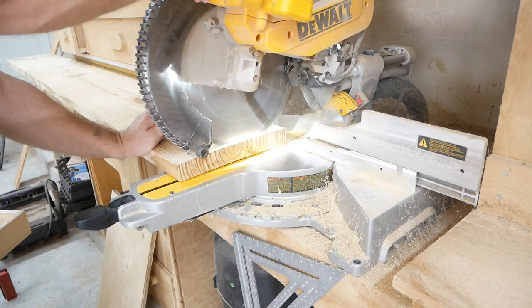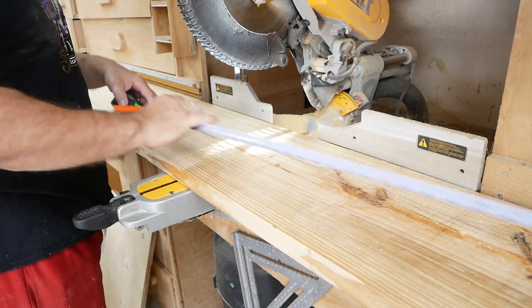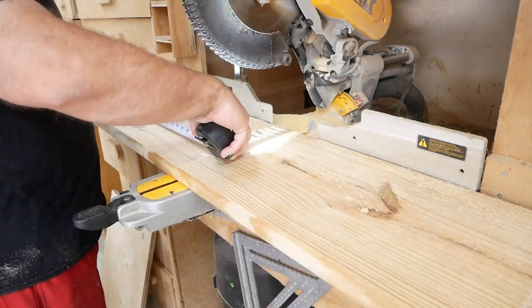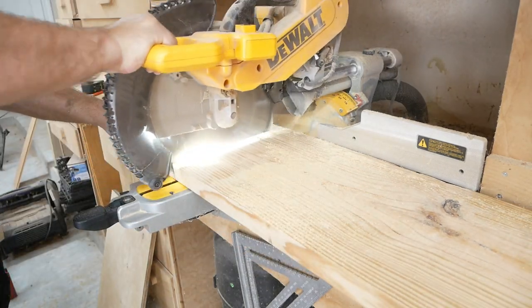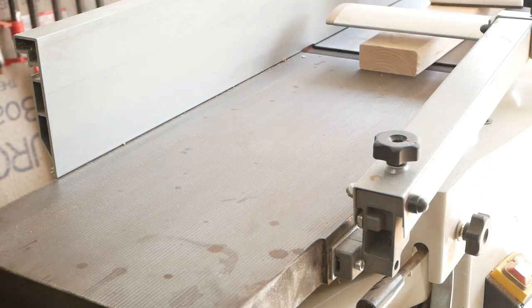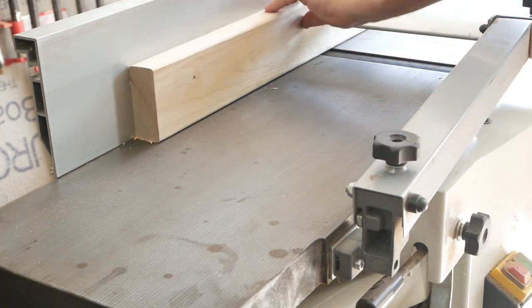And here I decided to go with some 2x12s that I'm going to use for the top of the chest. I was going to use plywood on this, but decided that I wanted it to be a little more beefier. And you know, I'm going to put some Greek letters in the top and use some epoxy. And I figured also that would probably work a whole lot better in the pond.